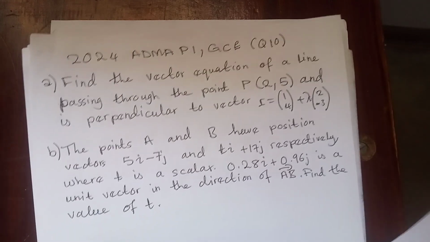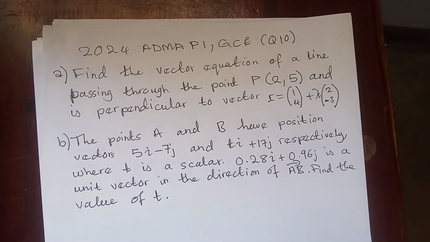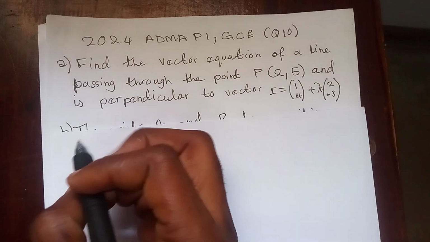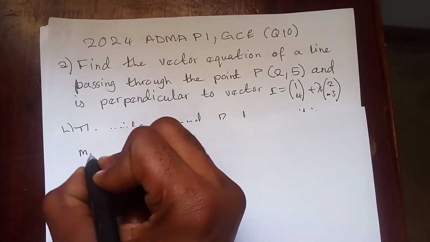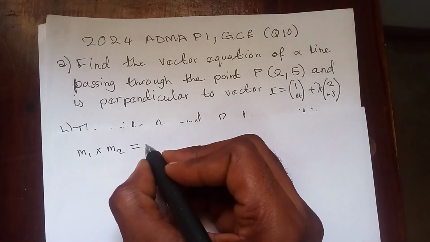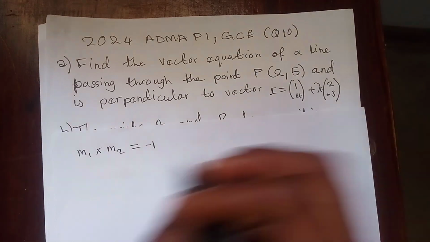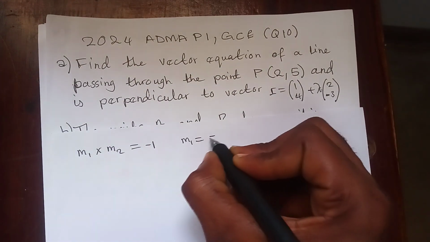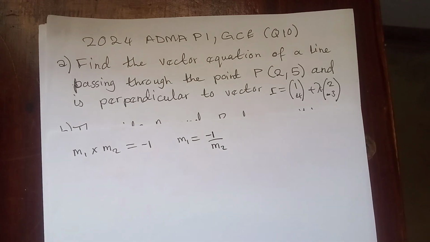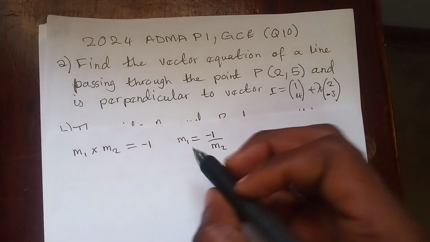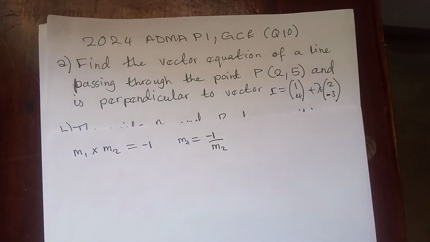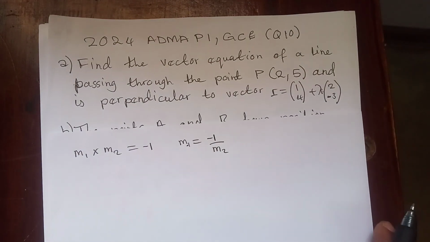But we have an easier way of finding the other gradient given one gradient. I'll take you back to grade 10, where you were told that when two straight lines are perpendicular to each other, then their product is -1. In other words, when two lines are perpendicular to each other, their gradients are negative reciprocals of each other. So if my first gradient is this, to get my second gradient, all I have to do is reciprocate and negate.